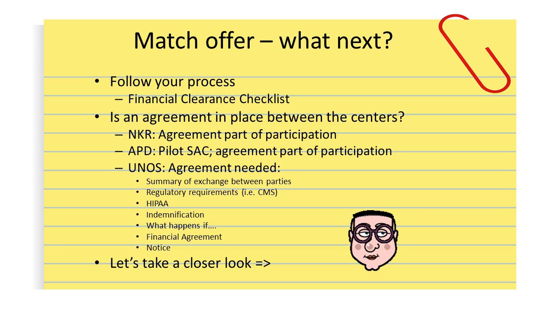For the Alliance for Paired Donation, they currently have a pilot going on, and there's, again, an agreement for participation. For UNOS, there's an agreement that is needed. So for the UNOS paired exchange, just because you're in the UNOS paired exchange, an agreement does not exist between the centers. And so you do need an agreement.